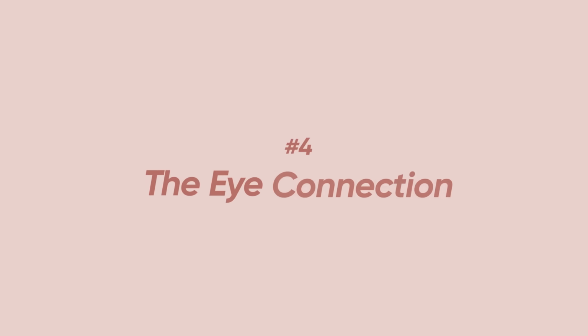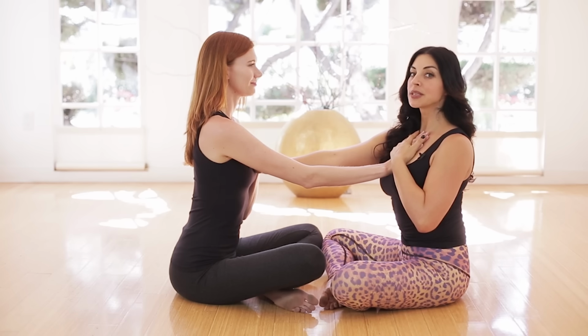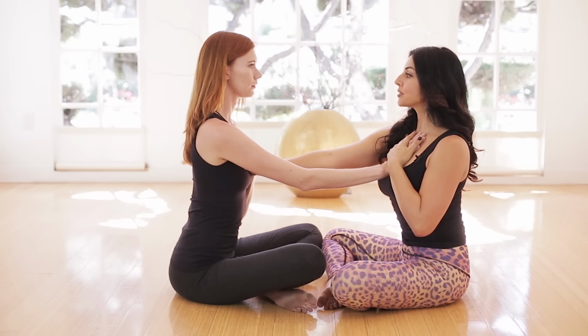And so now is the eye connection. So go ahead and if you can, you're just going to hold the eye connection. This is a little special technique and it's diffused field of vision. So as you look into your partner's eyes, you also look at the whole room around them, which softens the gaze. So you're looking directly into your partner's eyes as well as seeing the whole room.